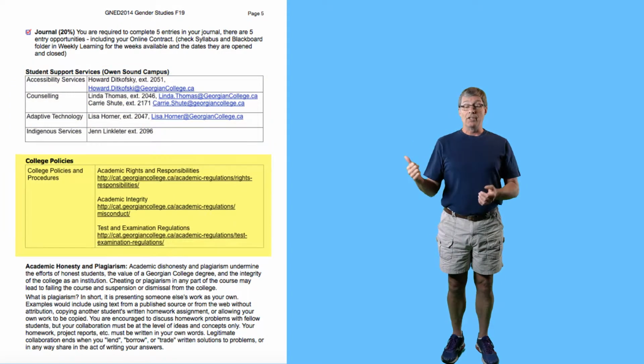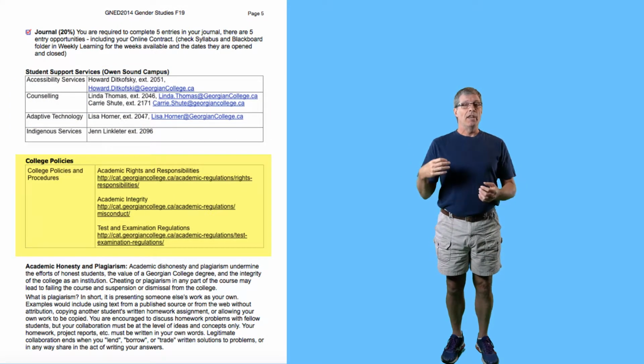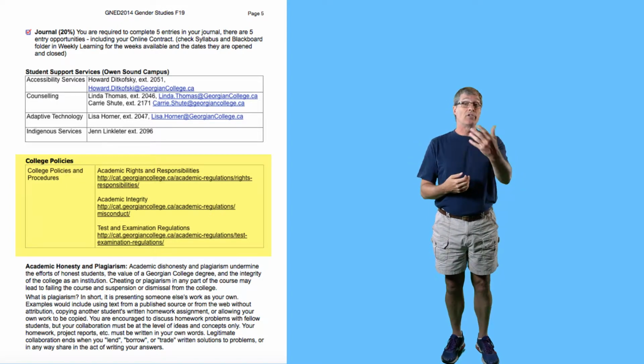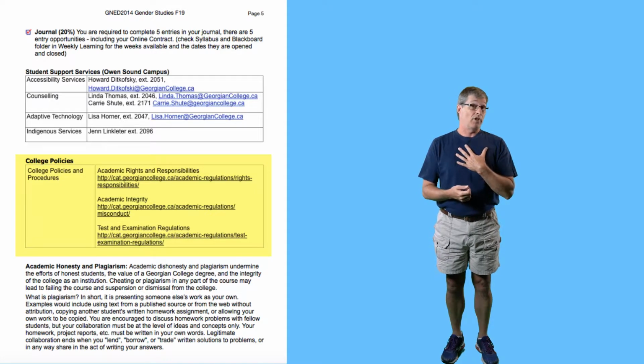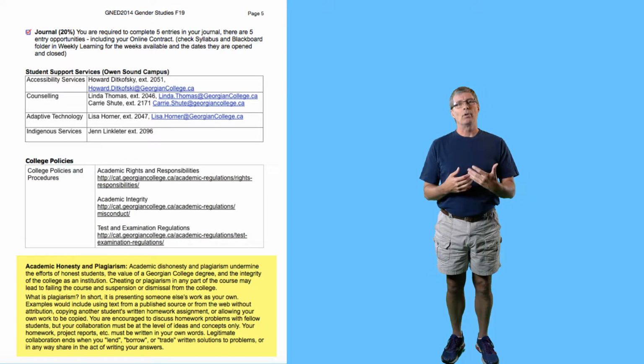Now, the other part is just looking at plagiarism and what it is. And now you'll see a section on college policies. In that will be some of the conditions that you're responsible for and I'm responsible for. And I put a little blurb at the end there to sort of walk you through an example, if you will, a simpler way of understanding what plagiarism is.